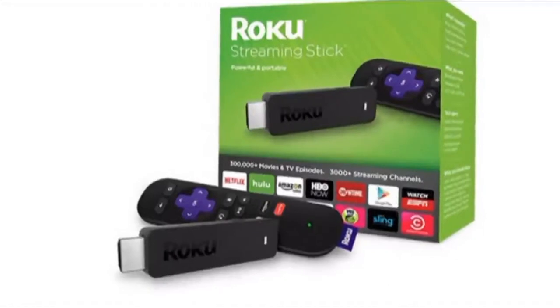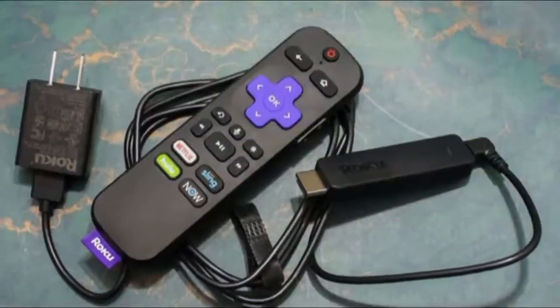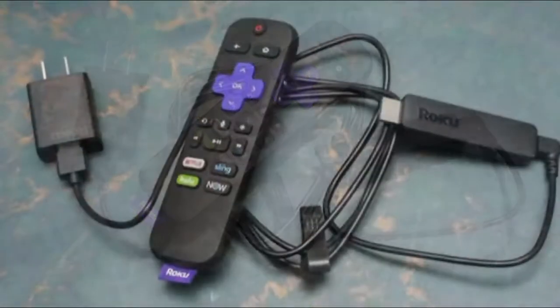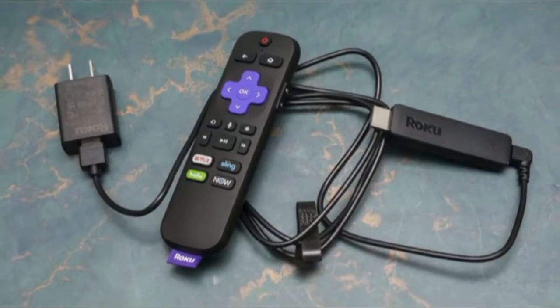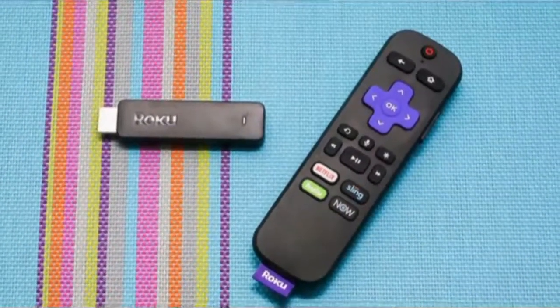Roku Streaming Stick, the best streamer if you don't want 4K or HDR. These days just about every TV above 49 inches or $300 has 4K resolution and probably high dynamic range too. So if you're buying a streaming device for a newer TV, chances are you want one that does that stuff. My favorite this year is the $70 Roku Streaming Stick Plus.